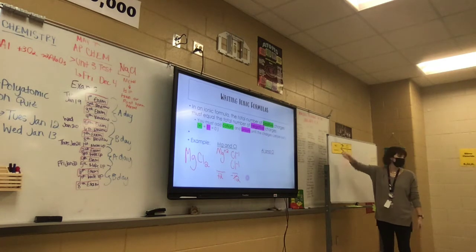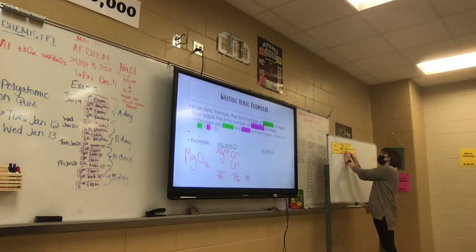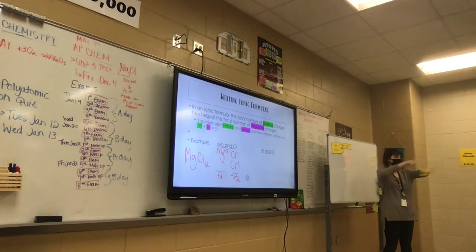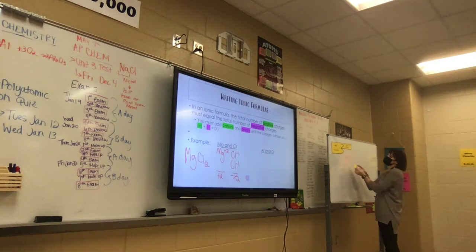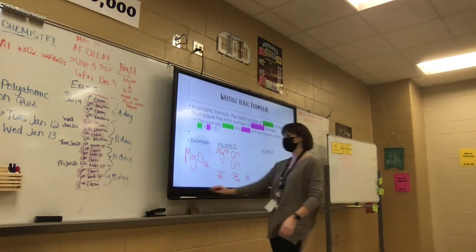Now, I couldn't split magnesium in 2, right? So when I had just 1 chlorine, I couldn't take that off and rip it in half and make it fit, right? Just like when you're doing a puzzle, you can't just take a puzzle piece and rip it off to make it fit because it's going to mess up the picture, okay? So here, we can't just rip the magnesium in 2, so we can add another chlorine to balance those charges out, okay?